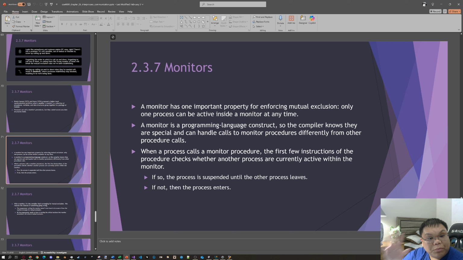A monitor is a programming language construct, so the compiler knows they are special and can handle calls to monitor procedures differently from other procedure calls. When a process calls a monitor, the first few instructions of the procedure check whether another process is currently active within the monitor. If so, the process is suspended until the other process leaves, and if not, the process enters the monitor.